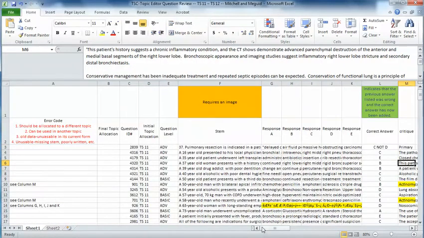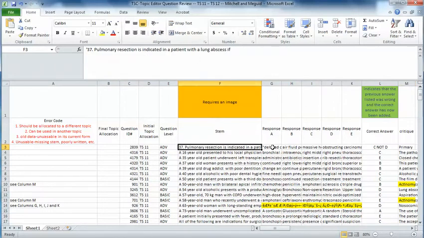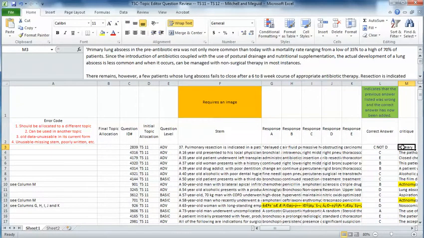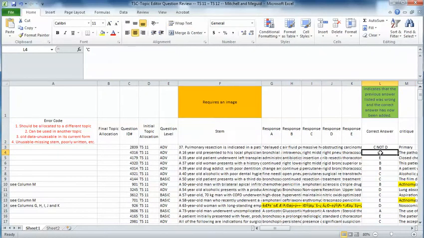So this is what you're going to need to do. For each question, you're going to need to read the stem. You're going to need to read the responses, make your way through them all. You're going to need to read the critique. And then based on the critique, you're going to make sure that the right answer was selected. If the incorrect answer has been identified, so if in this question the correct answer isn't C, then go ahead and change it and highlight that square green, right like that. That way we'll know that you changed it. Don't worry about putting in a new column or anything like that. Just change it and highlight it in green.